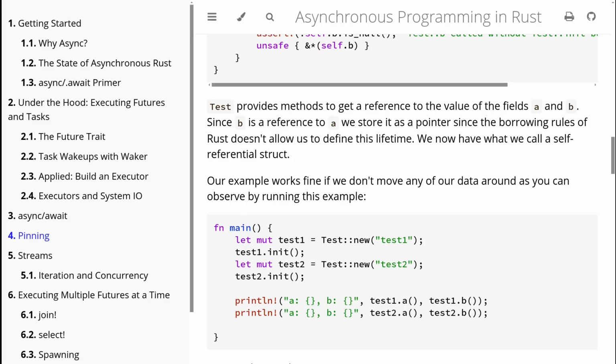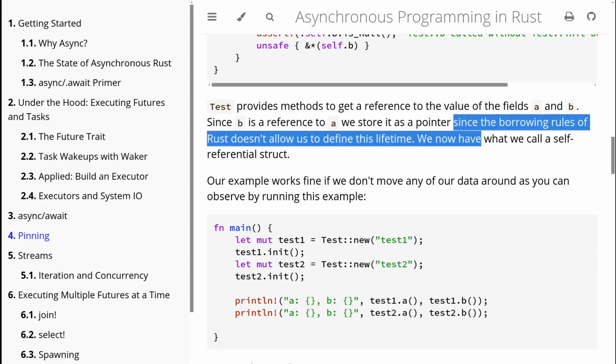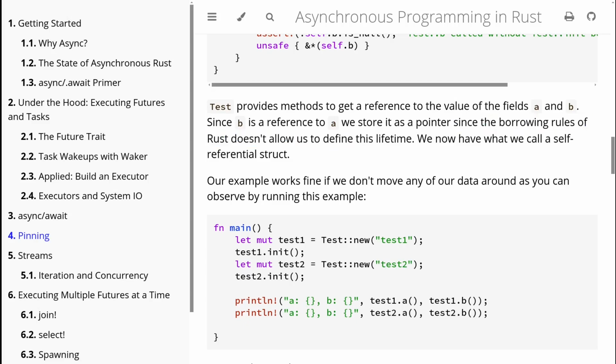Test provides a method to get a reference to the value of the fields A and B. Since B is a reference to A, we store it as a pointer since the borrowing rules of Rust don't allow us to define this lifetime.